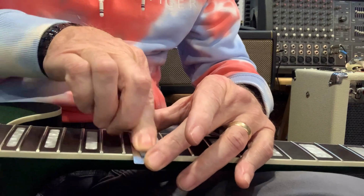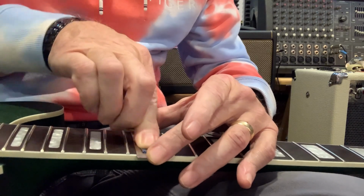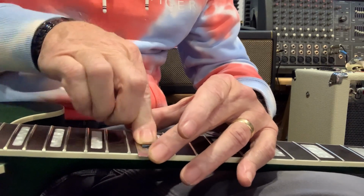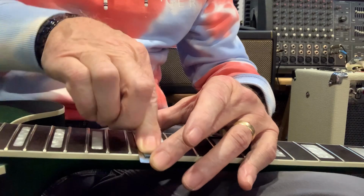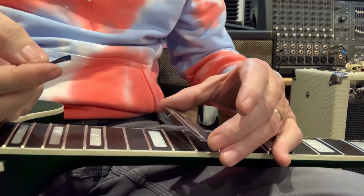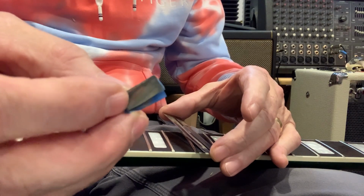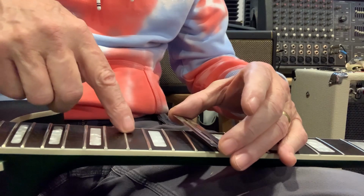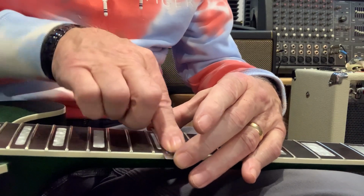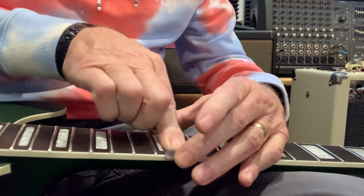Again, I just give it a nice polish. Doesn't take a lot. Smooth it off. It takes any of that grittiness away, or if you have any small burrs. And that's it. And you can see on the sandpaper here what occurs. So I'm just going to go down from here so I don't lose my count. And again, I'm not going to film this whole thing. I'm just going to show you what I do.